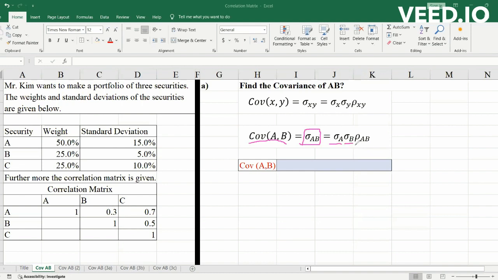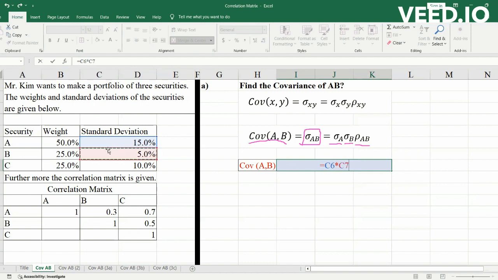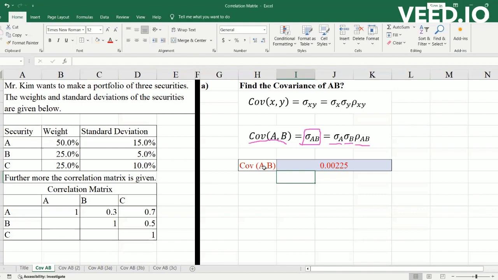Now having this formula at hand, we can simply find the covariance of AB, which is equal to the standard deviation of A multiplied by the standard deviation of B, multiplied by the correlation of A and B, which is 0.3. So the answer we have is: covariance of A and B is 0.00225.